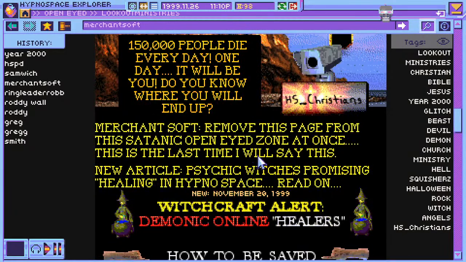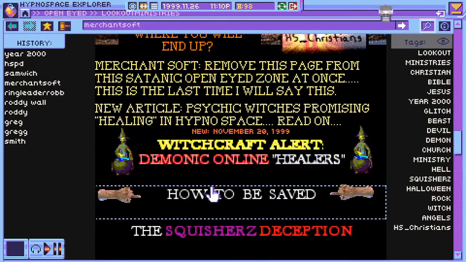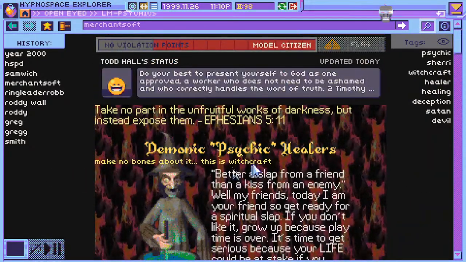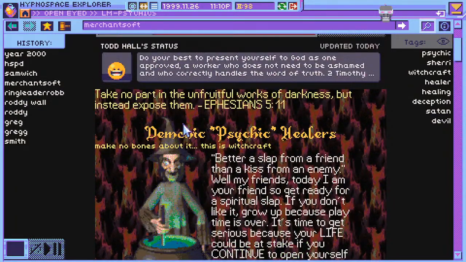This is the last time I will say this. New article, Psychic Witches Promising Healing in Hypnospace. Read on. Oh, wow, it's a satanic panic, but on Hypnospace. And I love the idea that they're like, we don't belong here. We belong on Good Neighbor, and it's like, no, you belong here. You very much do. You fit in perfectly.